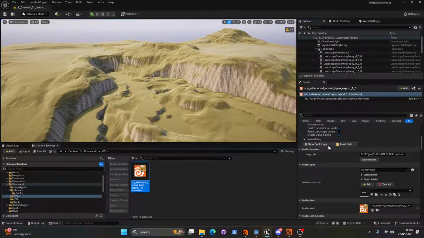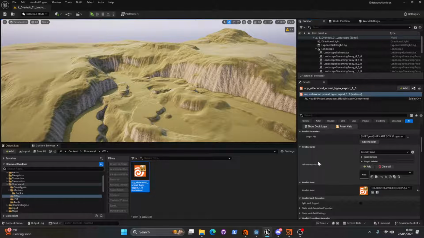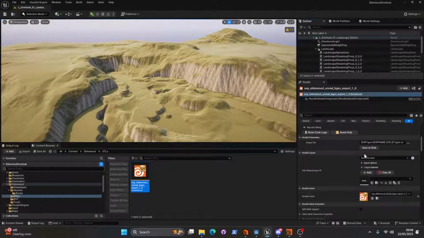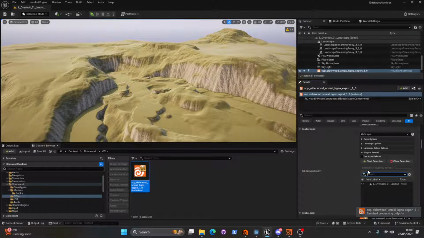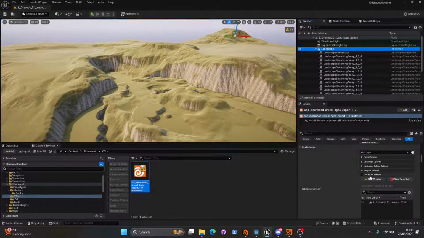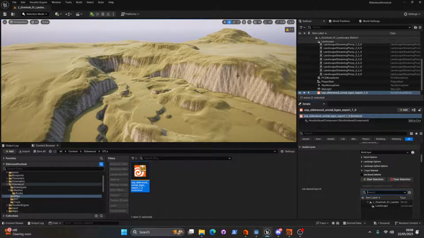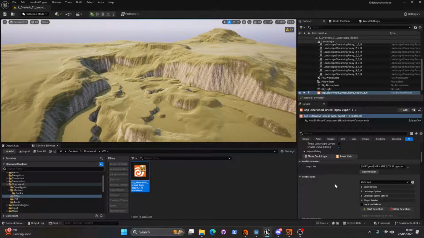Okay. So we've now got our HDA in the scene instantiated at the origin, and underneath the parameter section we can see Houdini inputs. We're going to change this to world input, and this now allows us to make a selection of elements in the world that we want to export. And I'm going to go ahead and click Start Selection, and I'm going to go and then find this landscape actor and hit Use Current. Okay, so it thought for a second, but no complaints so far.